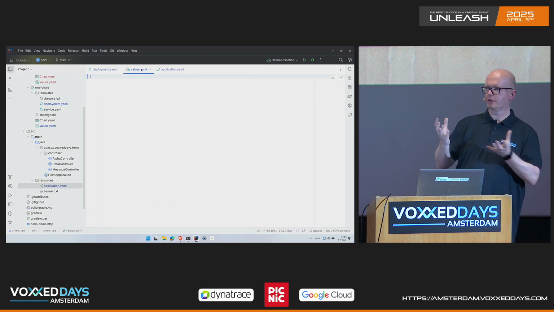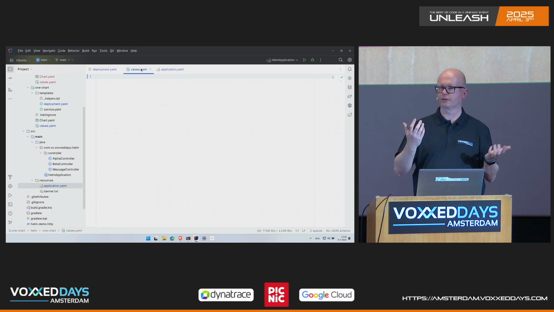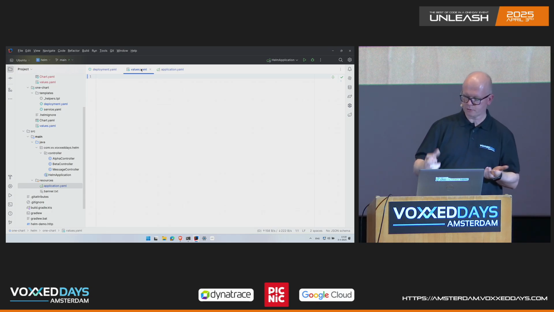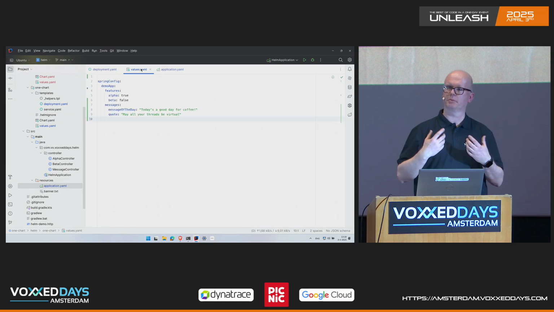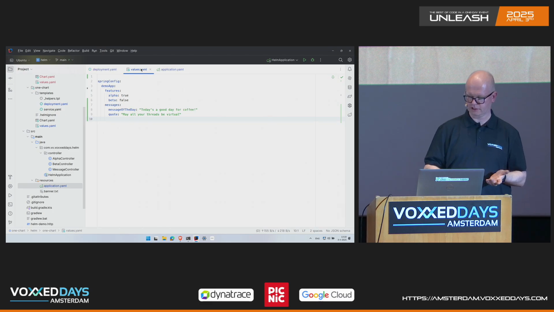There will be other Helm parameters in here, like replicas or liveness probes and that kind of stuff. But to set it apart, I'd like to introduce a separate root element, Spring config, for example, and paste my application YAML underneath.